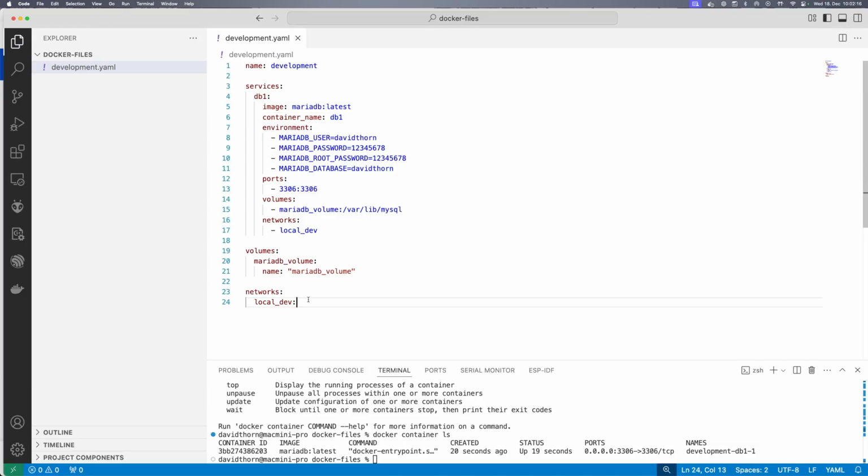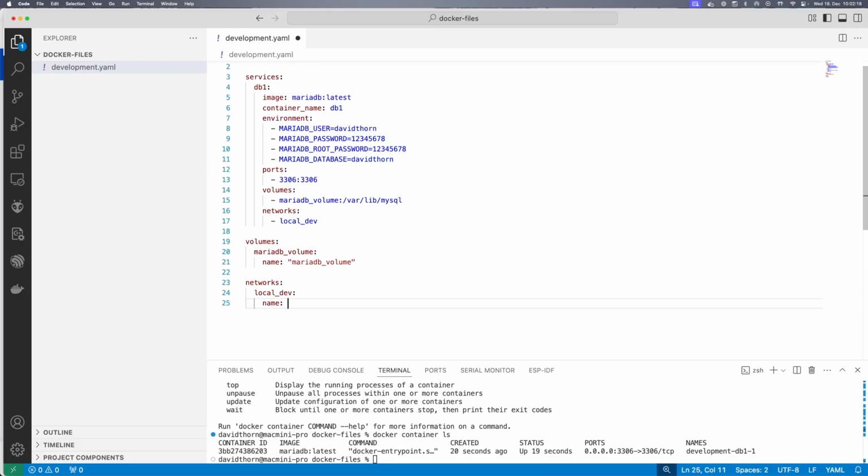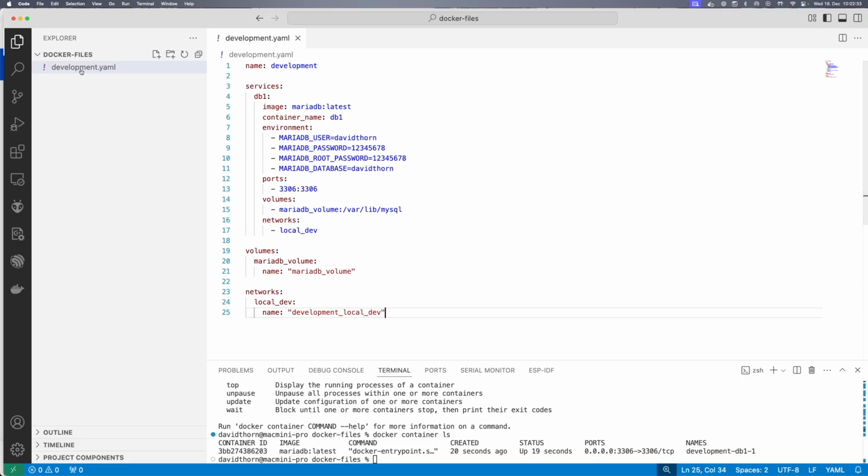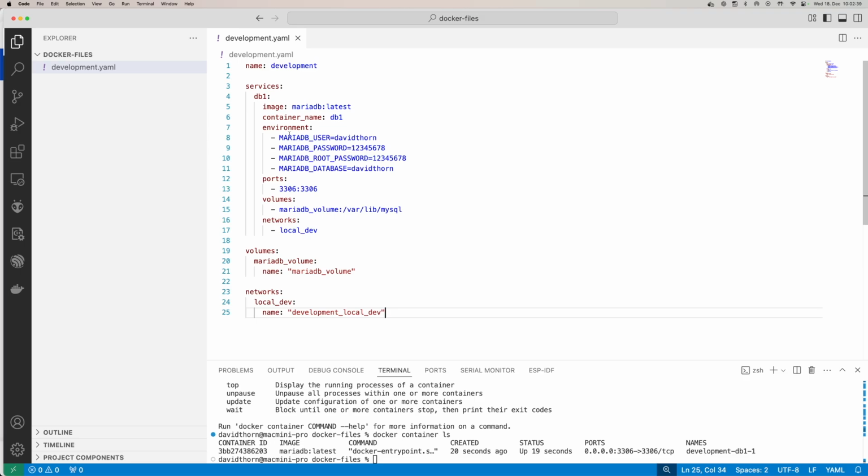Two, how to name your networks, so you always know that you've got a default, some way of programmatically accessing your network as well. And also then your volumes, because you don't necessarily want to have the parent directory dictate what the container names should be.